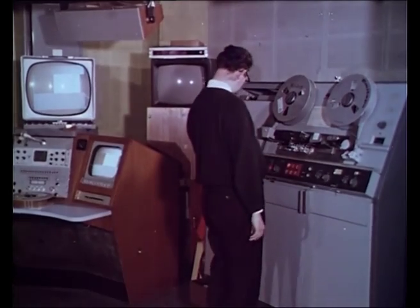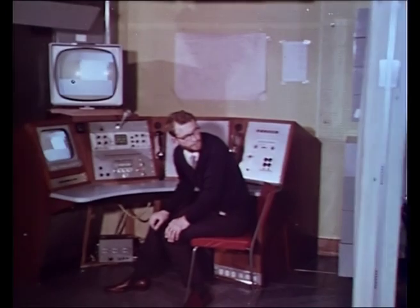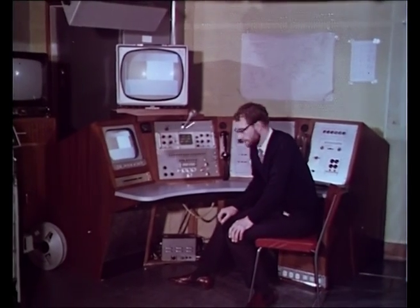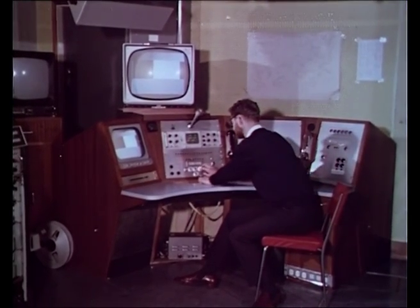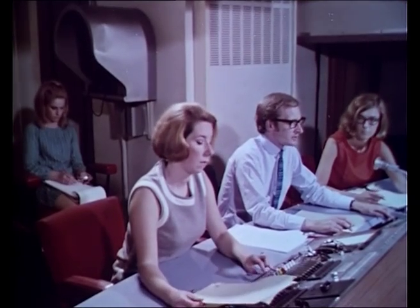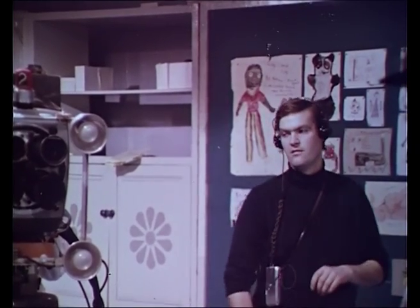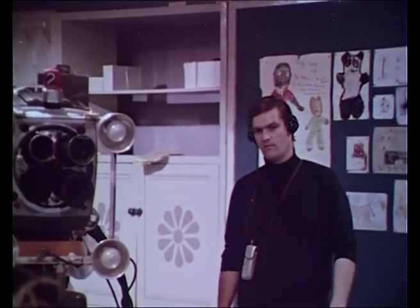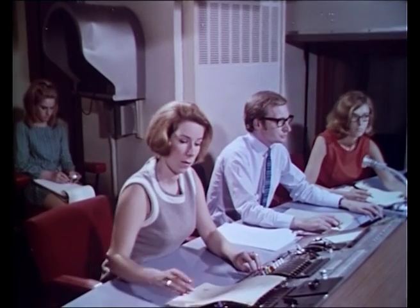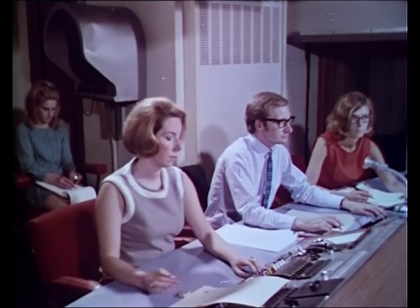Electronic editing can be carried out after the program recording is over on two or more videotape machines, although this may involve the making of a second-generation tape. The electronic method carried out in the gallery is the most immediate way of making an edit. This method can also cope with unexpected faults that may develop, and these can be corrected at the time. Breaks can be planned, and editing becomes part of the production procedure.